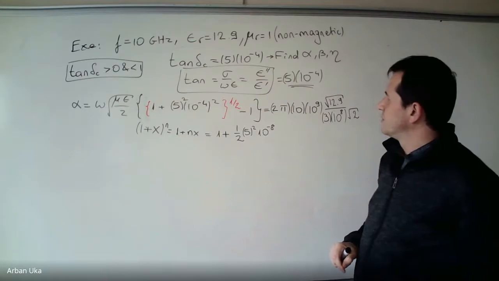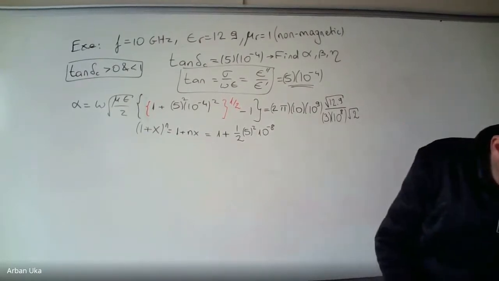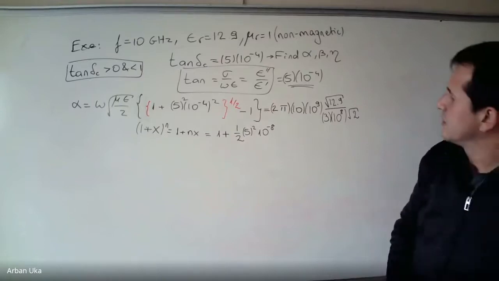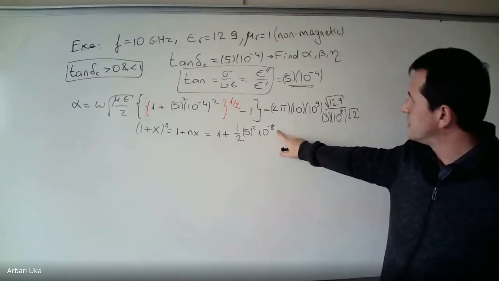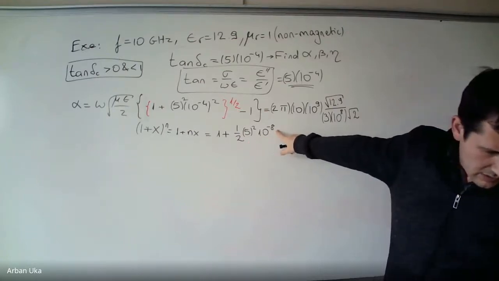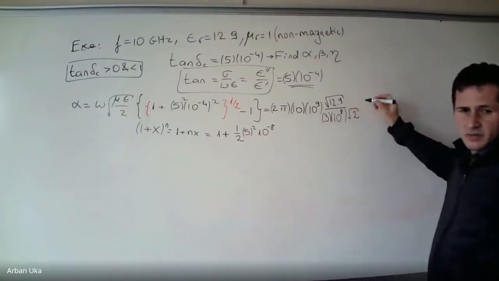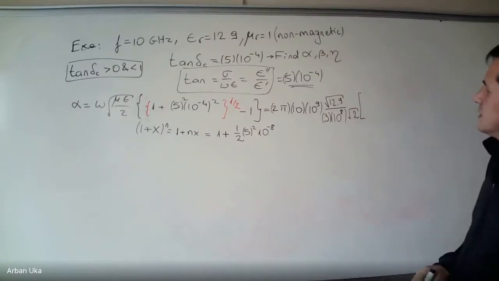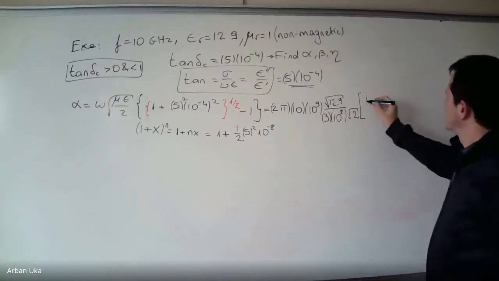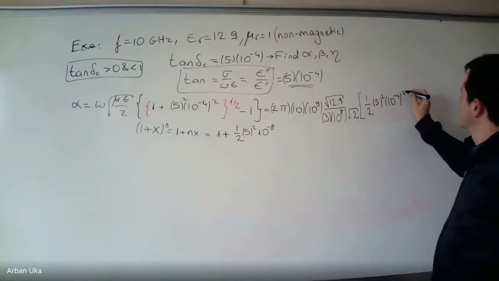So help me for a moment here. Is this the expression for alpha? Yes, we take the square of that, and the square root of that is taken. That's where we have this parameter. We subtract 1, and then we apply the square root again. Okay, so let me see. I think we can see this part of the board. So this is this term, 1 over 2, 5 squared, 10 to the power minus 4 squared.